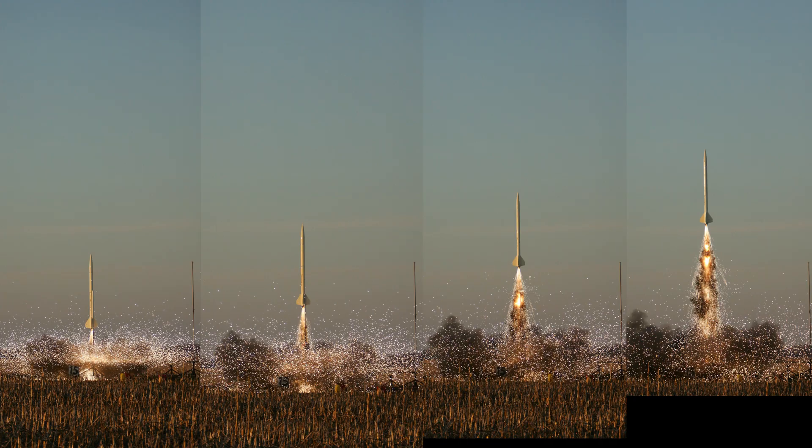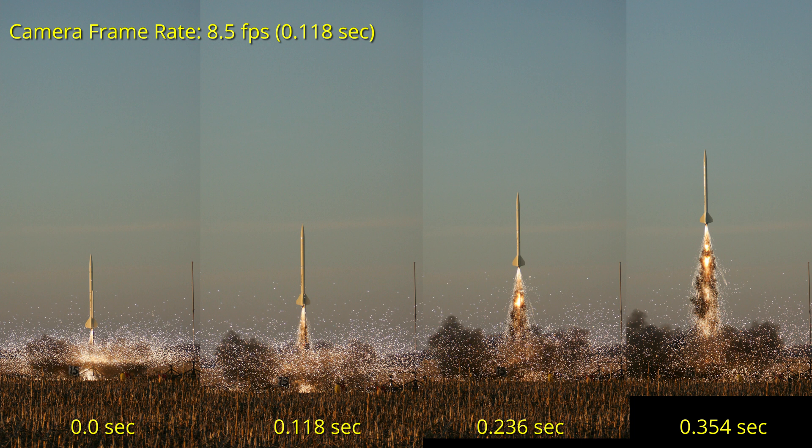So let's try and figure out how fast several of these conventional high-power rockets are going before comparing them to the water rocket. Here is a sequence of four launch pictures. I know the exact frame rate the camera was shooting, so that gives us accurate relative times for each picture. To calculate the average speed between the first and the fourth shot, all we need to do is estimate the distance traveled and do some basic math. We don't have a nice calibrated scale in this shot, but from the previous estimate of 4 meters height for this rocket, we can guess that it has traveled about 5 meters in 0.354 seconds.